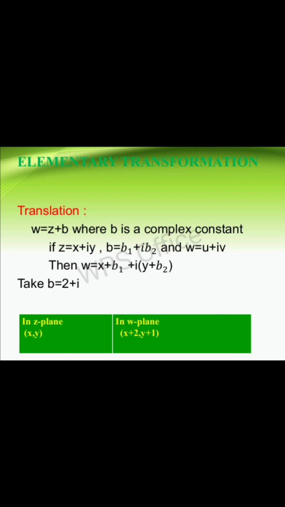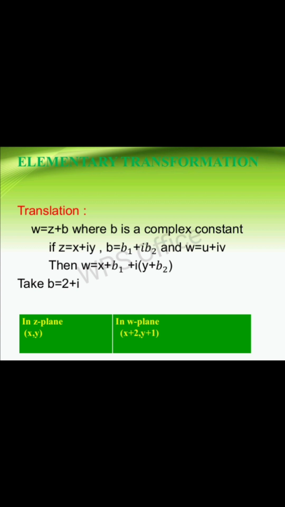In this video, I am going to explain some elementary transformations, the definition of linear transformation and bilinear transformation. First, transformation. A function f from C to C, that is the transformation from one complex plane to another complex plane. Take z equal to x plus iy. Z is the domain of the function, and the image is f of z. So take f of z equal to w, the function f from z to w. Z is the xy plane, w is the uv plane, that is w equal to u plus iv. This complex function w equal to f of z is called a complex valued function of a complex variable.